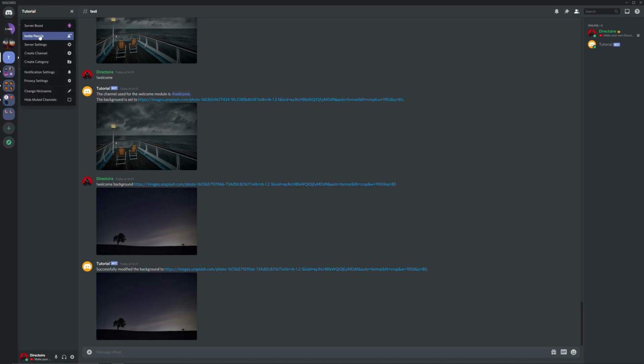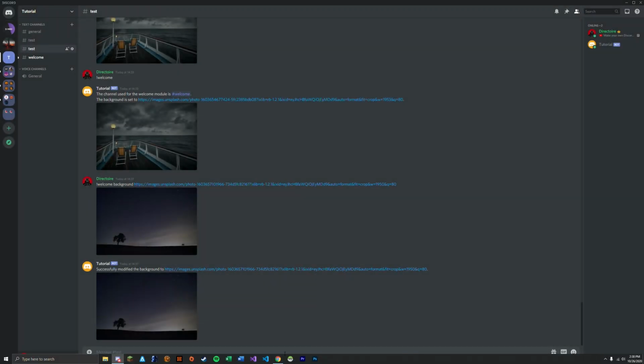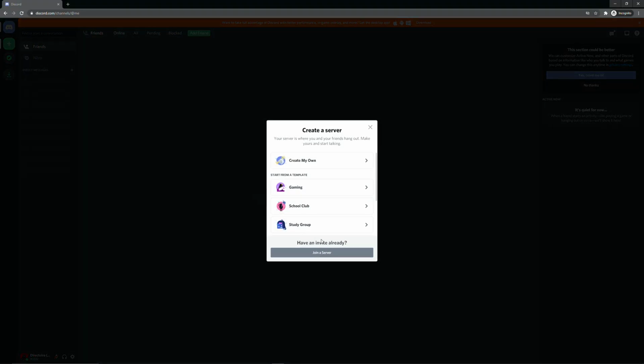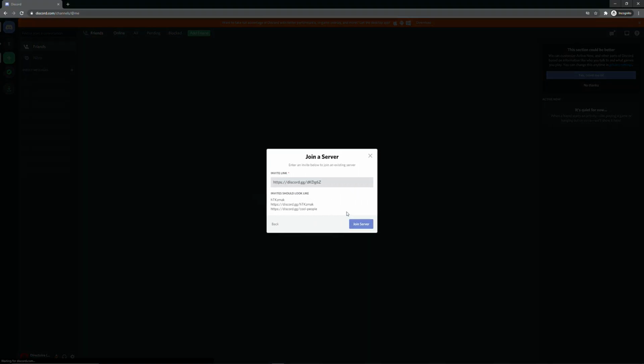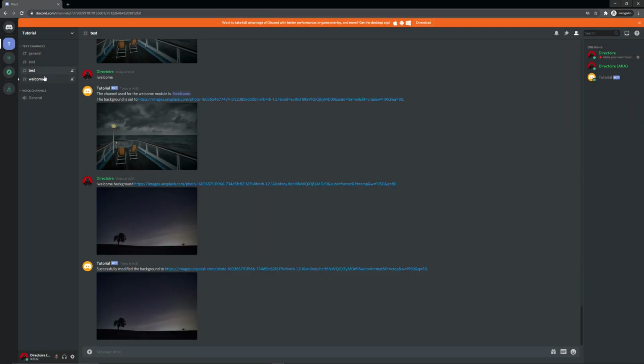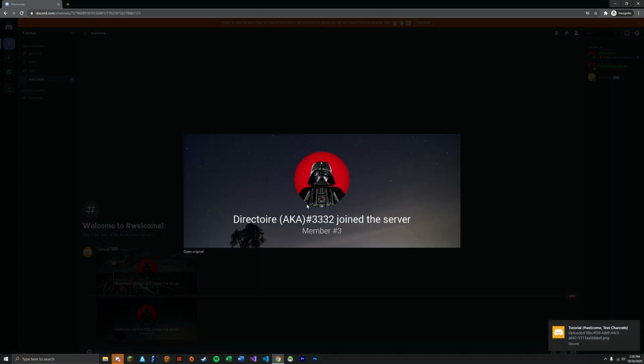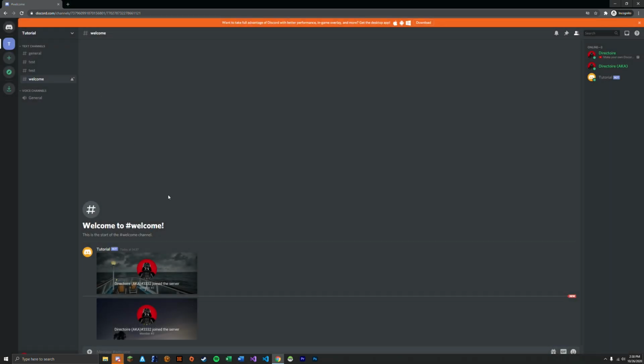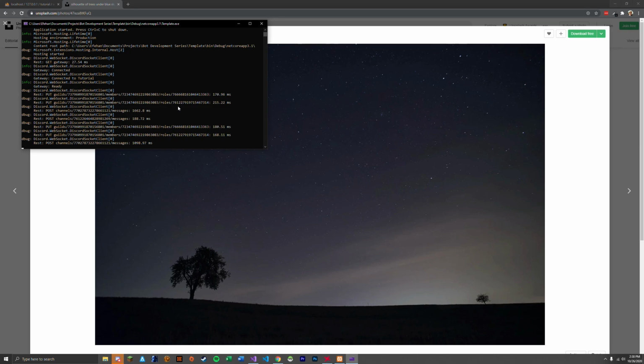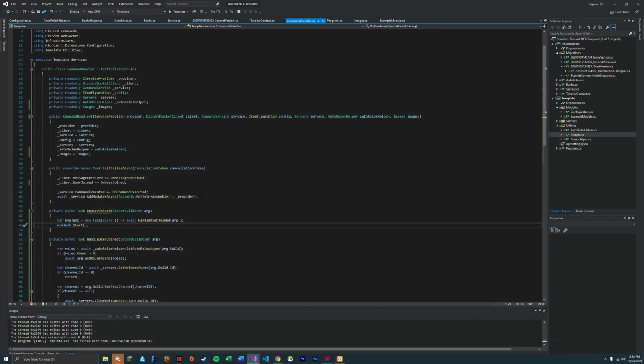Let's go back to here, invite people, create a new link, go back to the browser and join the server again. And as you can see, it again sends an image and it uses the background that we just passed in, and also uses our name, nice image. It works perfect. It works really nicely. And also when we go to our console, you'll see no errors telling you like, hey, this event is taking too long. Let's close our console. Let's go back to our Visual Studio.